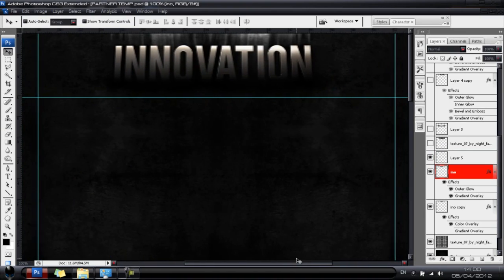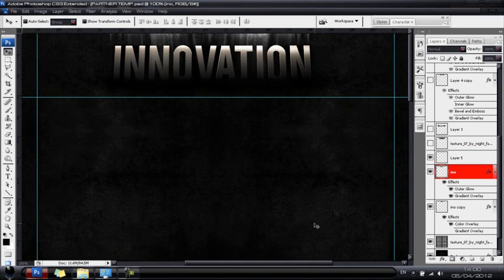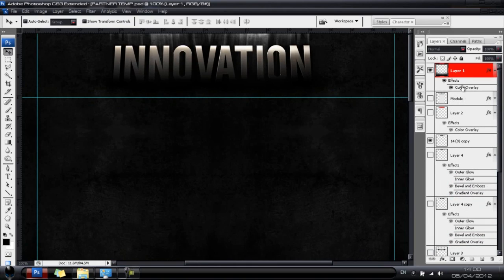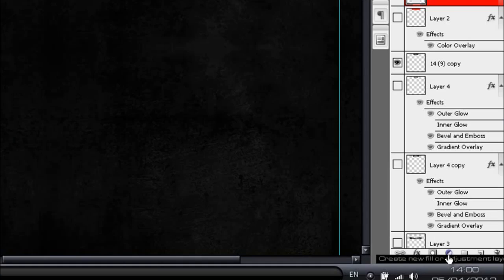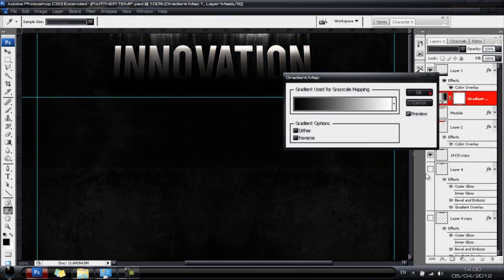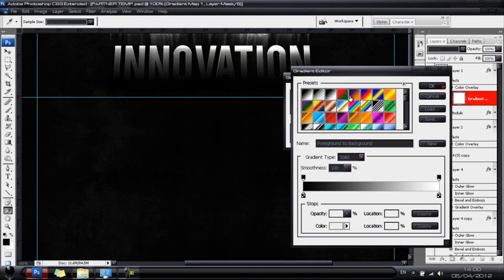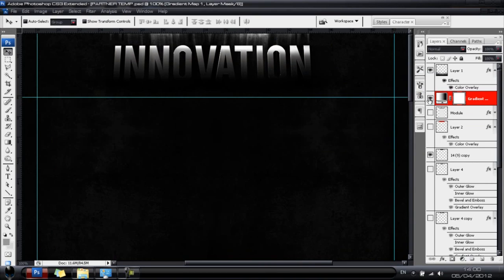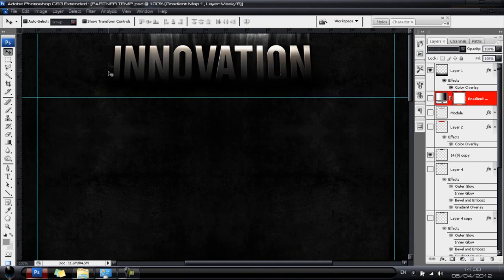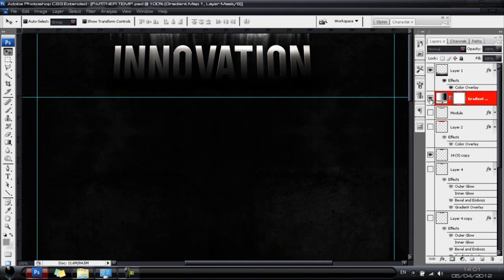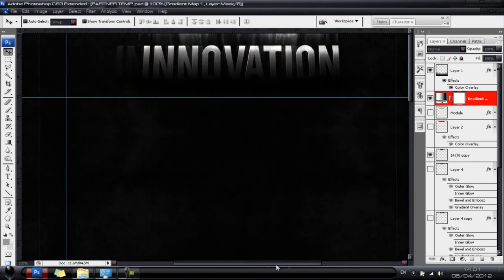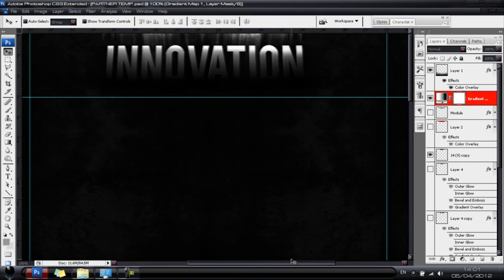Now that you've got your text and it looks kind of cool and it looks like it's coming out of the wall, and you want to change the color of it, go to the very top of all of your layers, go to the circle here that's half black, half white, click it, and go to gradient map. And this is the same gradient map I use for all of them, this one or this orangey purpley one. But for this case I'm going to use the silver one, and that, as you can see, just takes the kind of sepia tone out of that and makes it completely silvery, which looks really sick, I think.